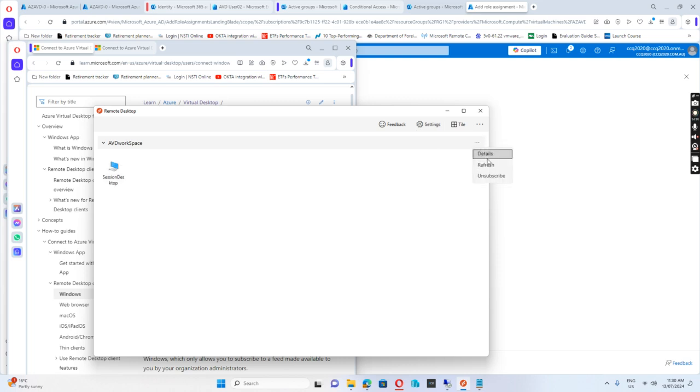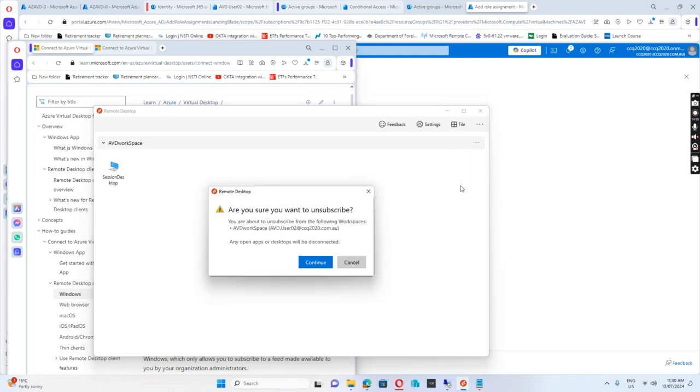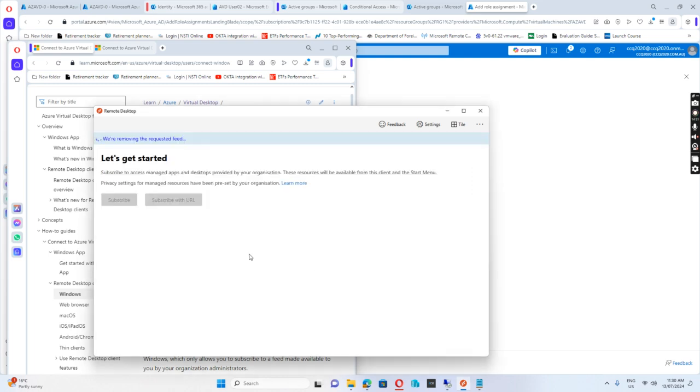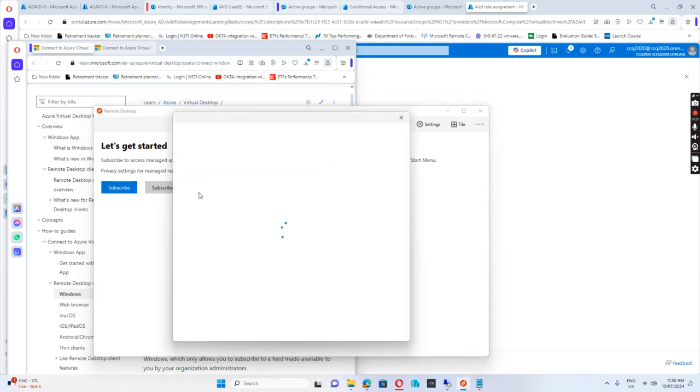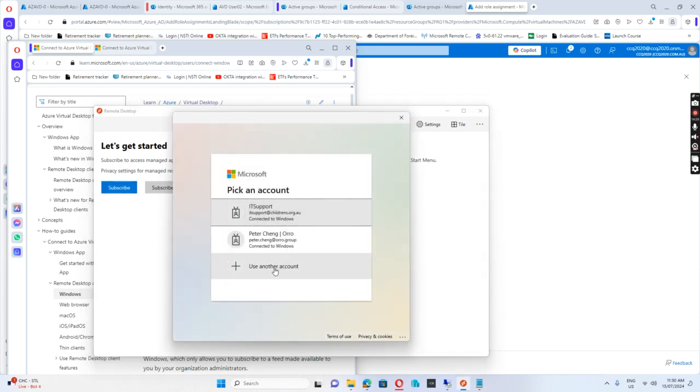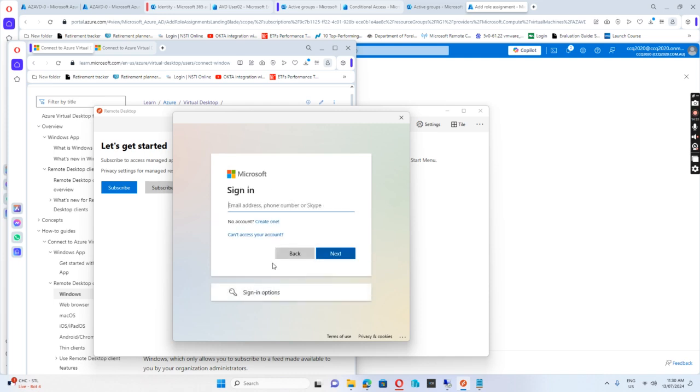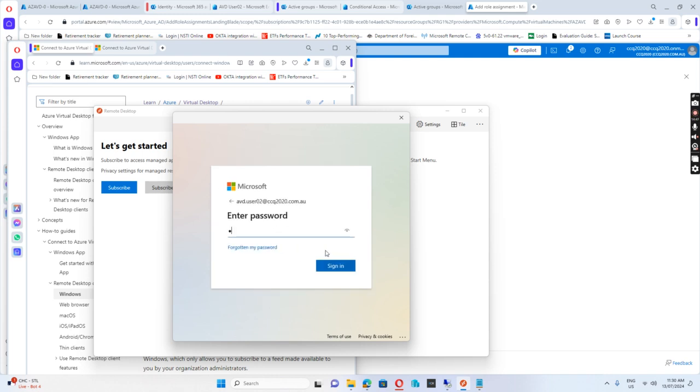So after I install it, if I want to log in to the remote desktop, I just click subscribe, and then I input the username, the password in.